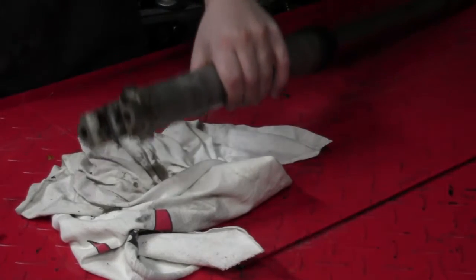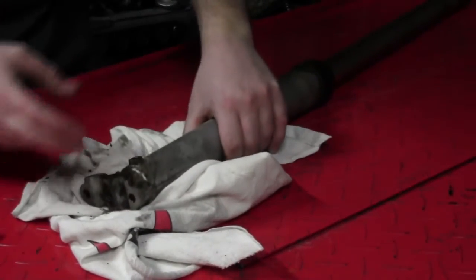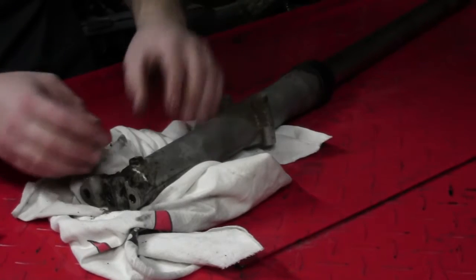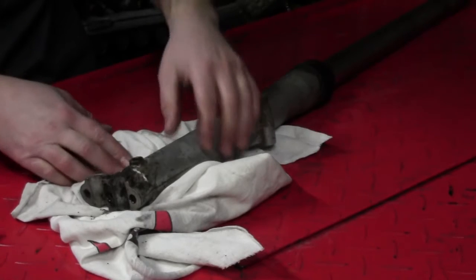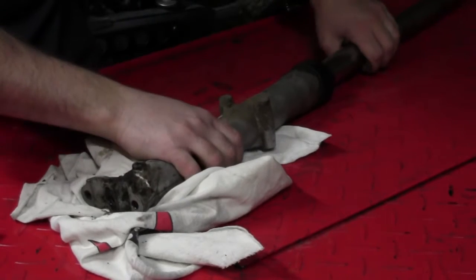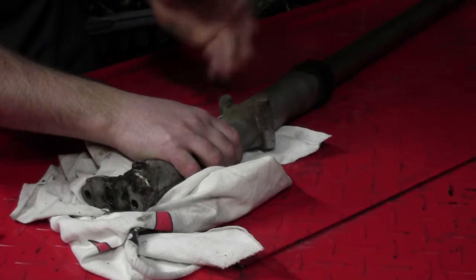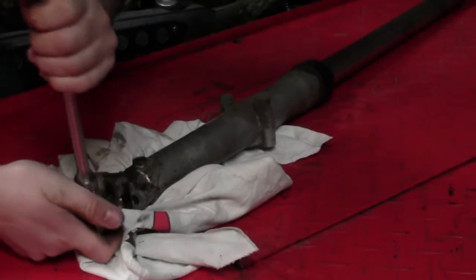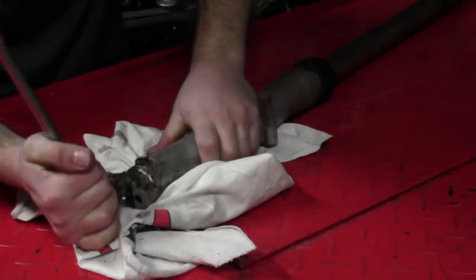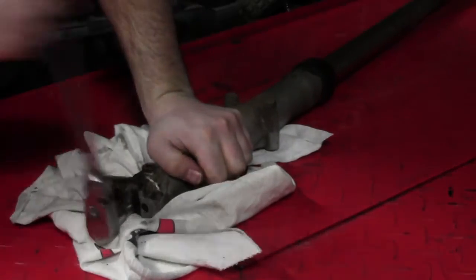Okay, we're at the other end of the fork here, and we need to take out the bolt that attaches to the damper rod. The damper rod is what holds the two halves of the suspension together, so the inner tube does not fall out of the outer tube. And it's usually held in with an Allen head bolt, and usually it shouldn't be too tight.